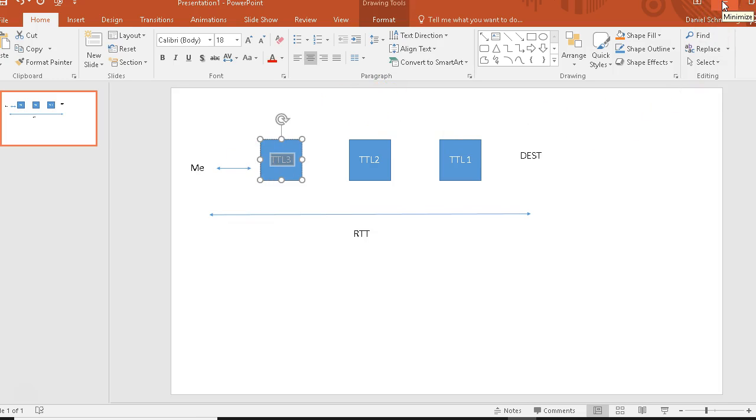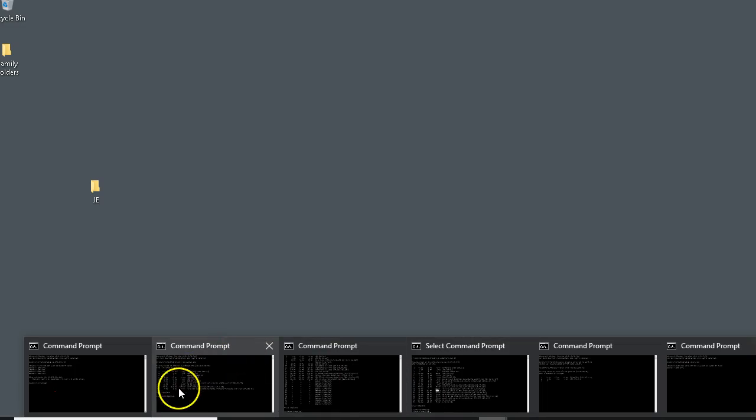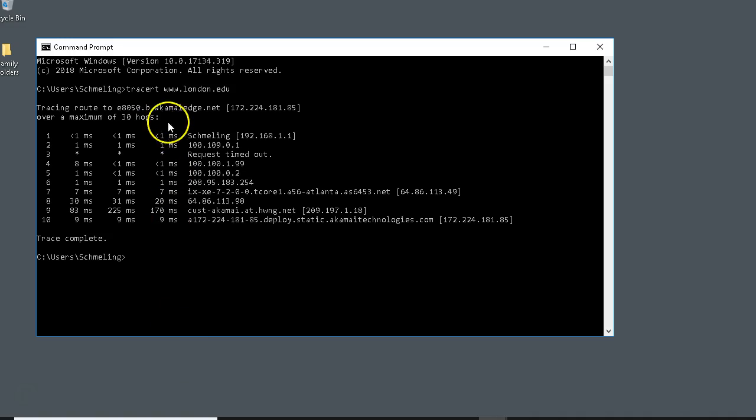So here we go. We're going to start with the project. The first thing it asks you to do is a traceroute to london.edu. I've done that already; I just need to find it. I believe it's this one. I simply typed traceroute and then london.edu, and it starts with the response time and how long it takes. I want you to find when the hop goes overseas to London.